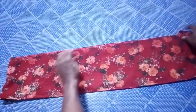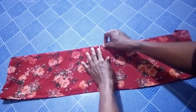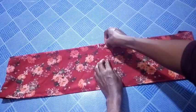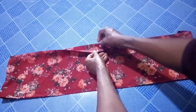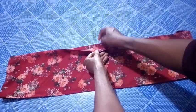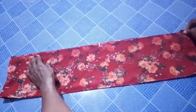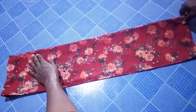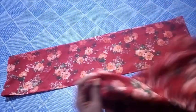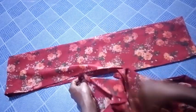So right now, having marked it, I'm going to spread it out. So having spread it out, you can see this is the center point and this is the center point. I will just go ahead and then transfer this to the back exactly. Okay, I will also transfer this one here to this place here. Can you see? So the next thing I'm going to do right now is to take the bodice. So I'm going to insert from inside of this cape.